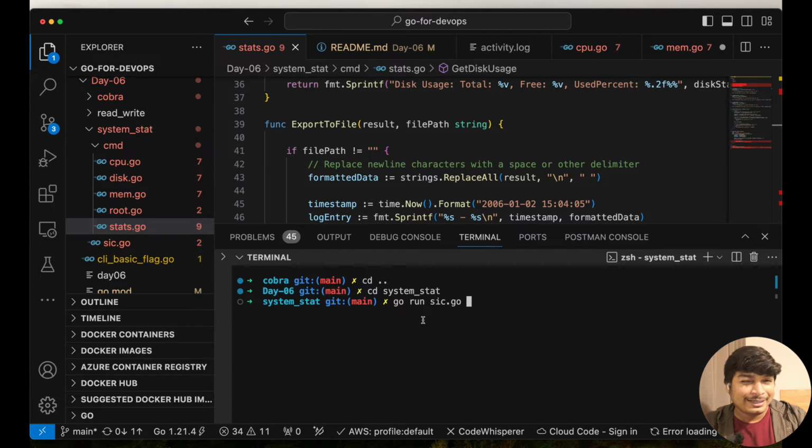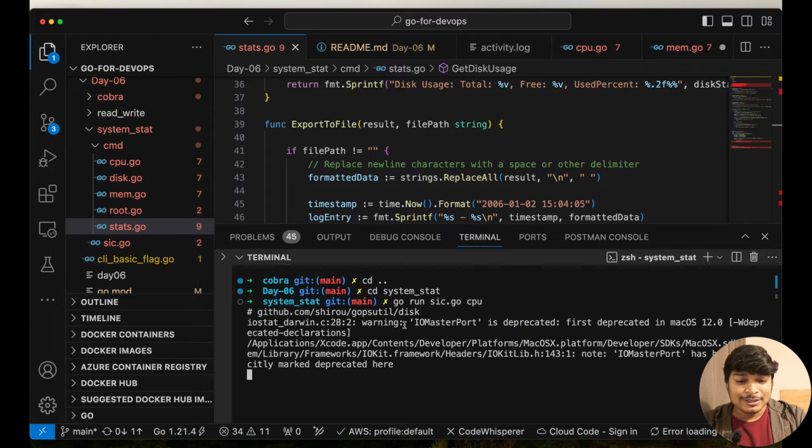Of course, we can also build this and make a command out of it, and we'll be doing this shortly. Then, say I want to get the CPU usage, so just run CPU and see, it will give us the CPU.